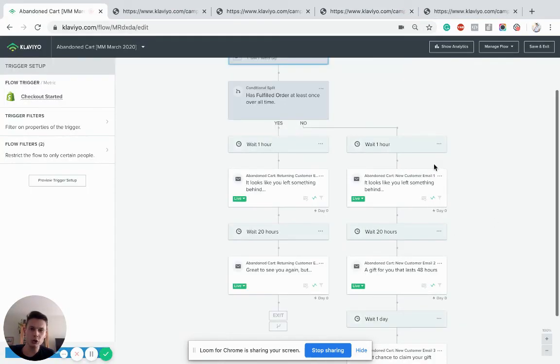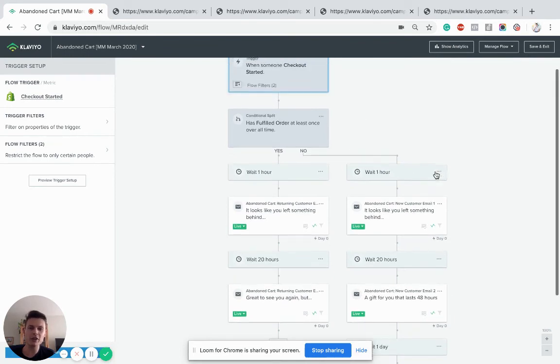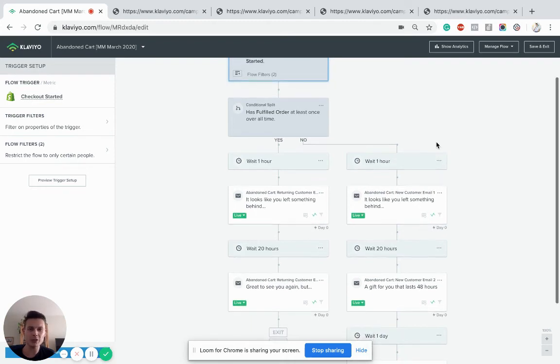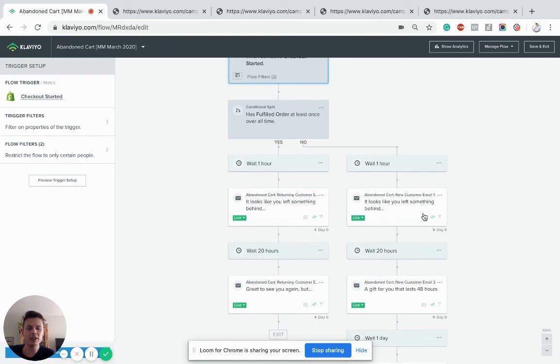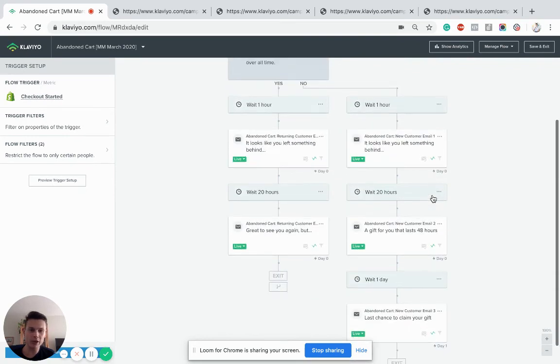If you're using WooCommerce, you might want to play around with the timings a little bit, because the store data doesn't sync as regularly in Klaviyo as Shopify does in real time. So I would recommend increasing this to around an hour and 30 minutes just to be safe, because we have seen some instances where the customer gets the email even though they've purchased the product. But generally speaking, for Shopify stores, an hour works great.